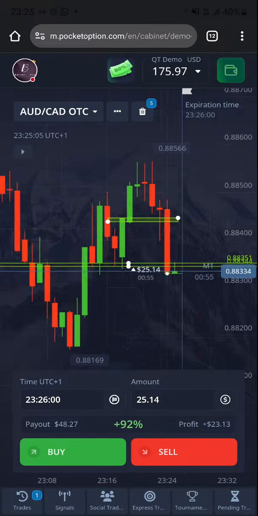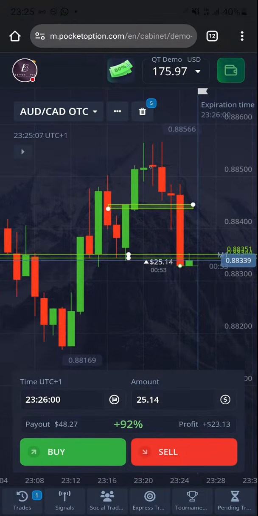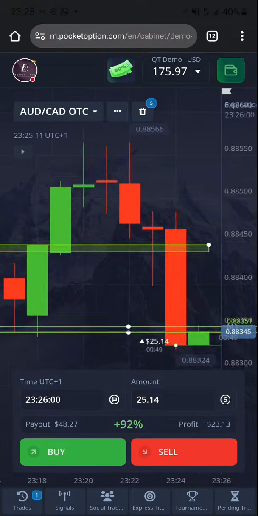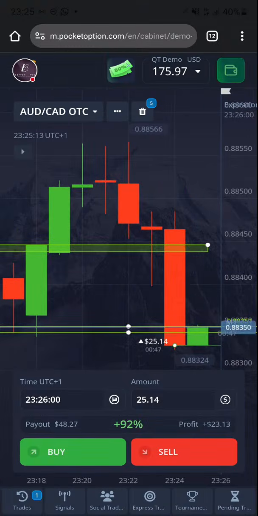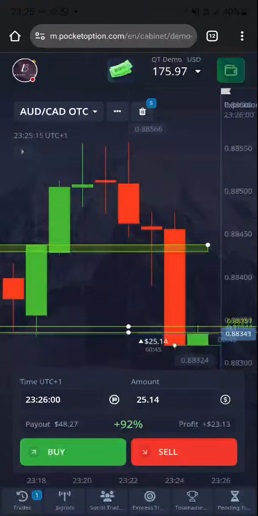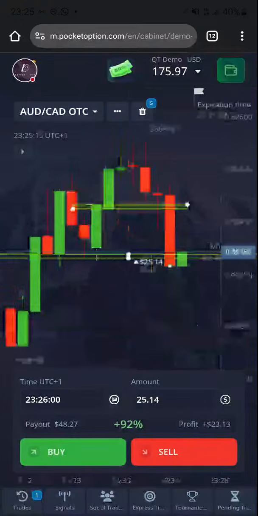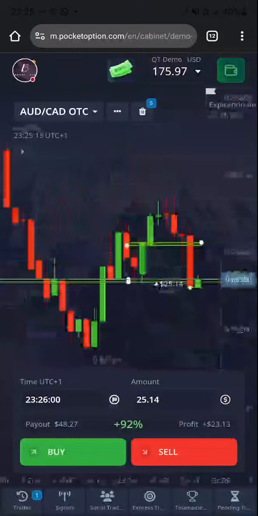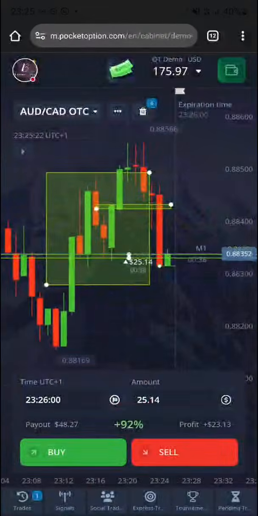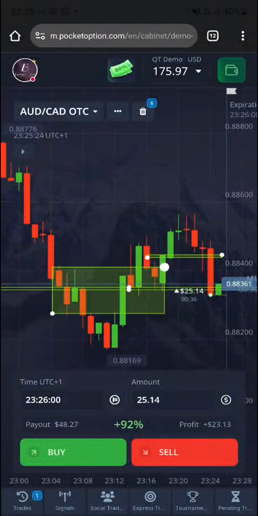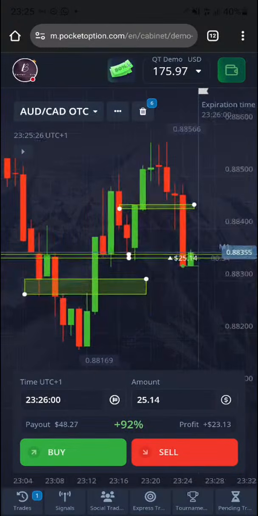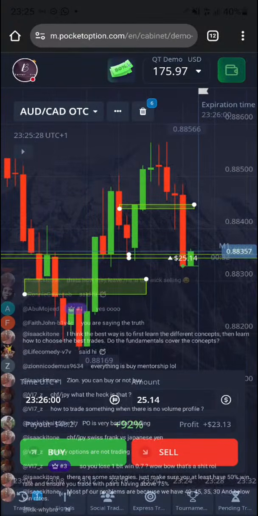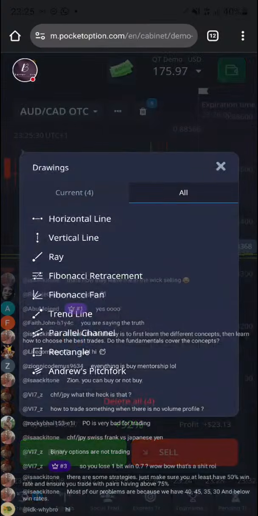We'll go with the buyers here because we have a first touch high, second touch high. Price is coming down with what we call an... what do you call this candle? An exhaustion candle. So I'm expecting the buyers to come in. We have a QM down here. Let me show you. We have this QM. Look at this. This is a QM zone right here. We've not even checked the QM already.